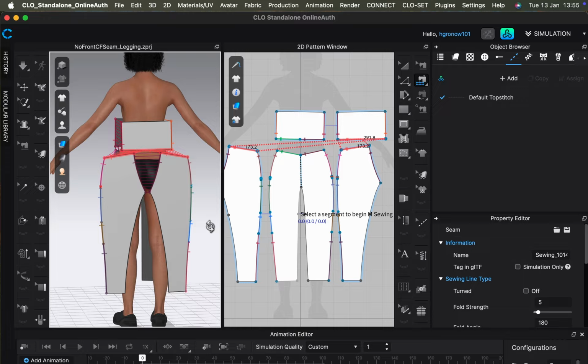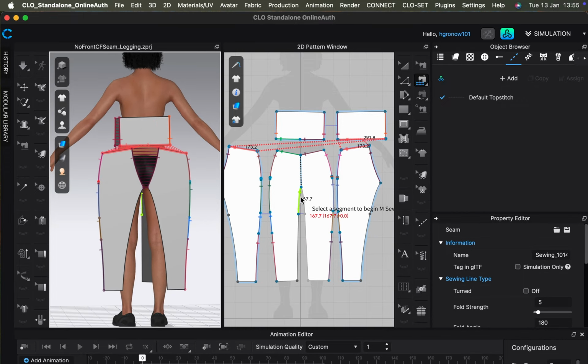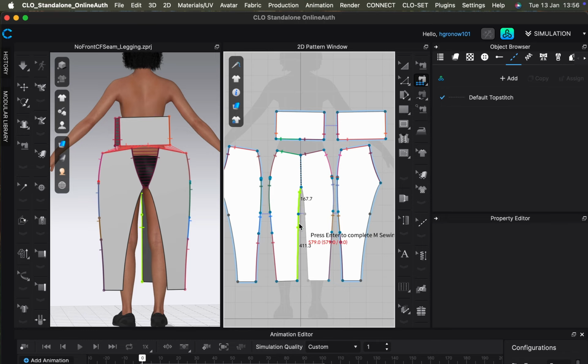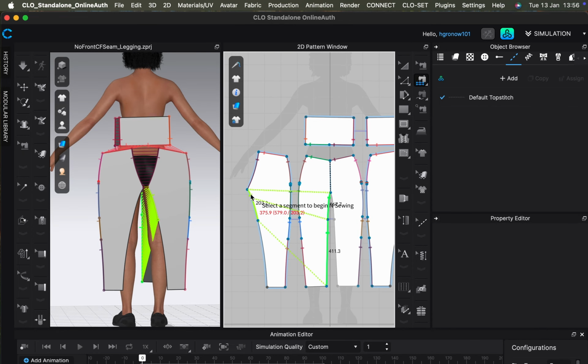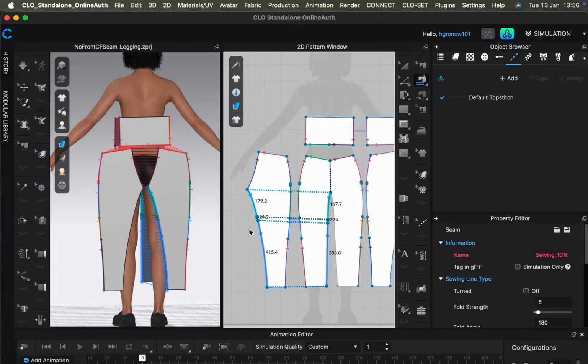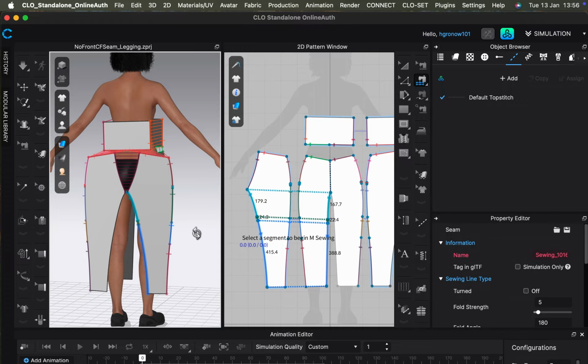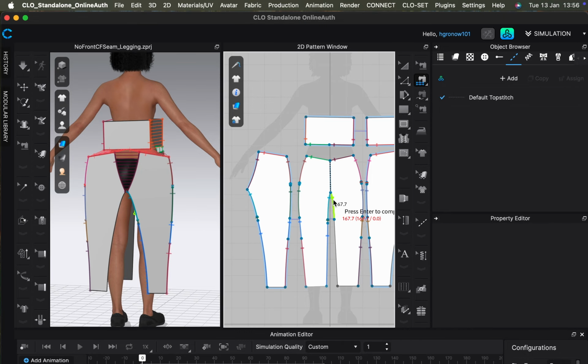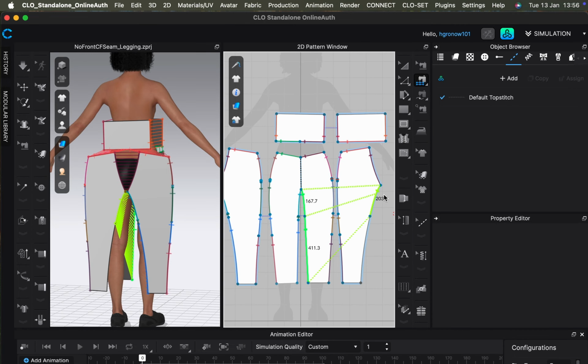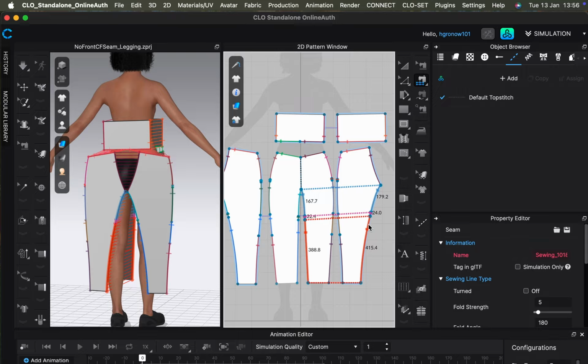And then when it comes to the internal seam, you can position it so you can see the front, and then you can see that you're actually attaching it to the right back. Once again, we're using the segment stitching, so we click on the one side and then enter, and then we click all the portions on the other side and enter. And then we can do the other side. It's easier once you've done one side, because then you know you've only got the other side to stitch. So select, enter, and then select the other piece, and then enter again.